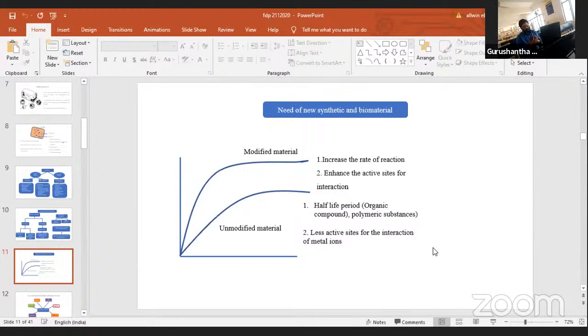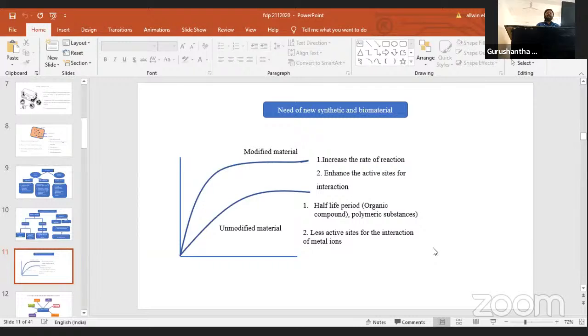We don't want to wait till its half-life period. So whenever we are removing any organic compound, first of all, we have to know the half-life period of this particular compound. If the half-life period of a contaminant is very short, then there is no need to develop any material to degrade those compounds. But if it takes more, say 5 days, 10 days, 1 month or 1 year, or the half-life period is more than 10 years or 100 years, then as researchers we have to develop a biomaterial or any material for the removal of this particular waste.